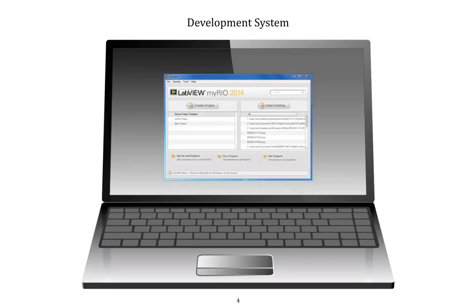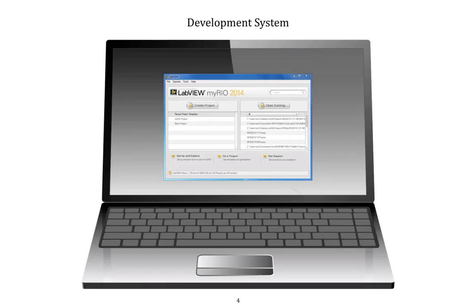The development system will essentially be your laptop running LabVIEW. And more specifically, it'll need to run LabVIEW under a Windows operating system. And so if you're a Mac user, you'll need to install Windows under a boot camp partition and install LabVIEW within that. Or you can install a Windows virtual machine and install LabVIEW there. More specifically about the LabVIEW software, you'll need to be running the MyRIO software bundle for LabVIEW.